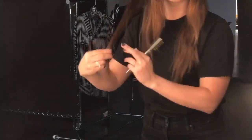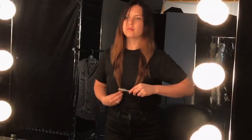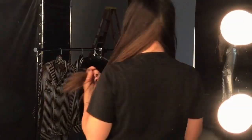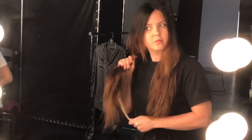I'm using a razor. I feel like whenever you use a razor, it allows your hair to have more hold, gives the hair a little more texture, and it's also an effortless way to cut your own hair compared to a shear.